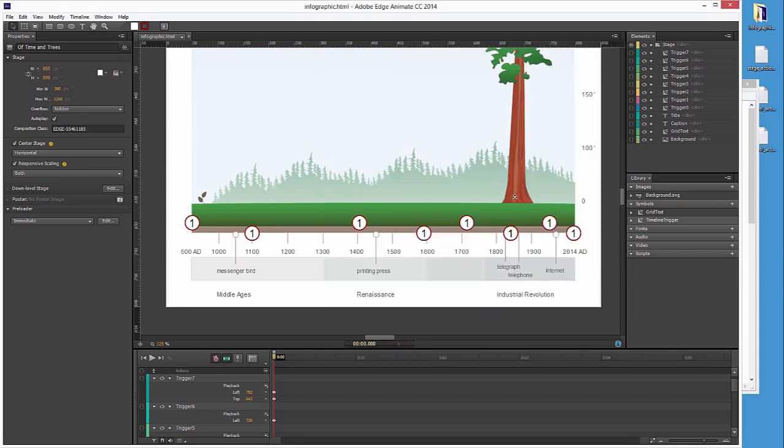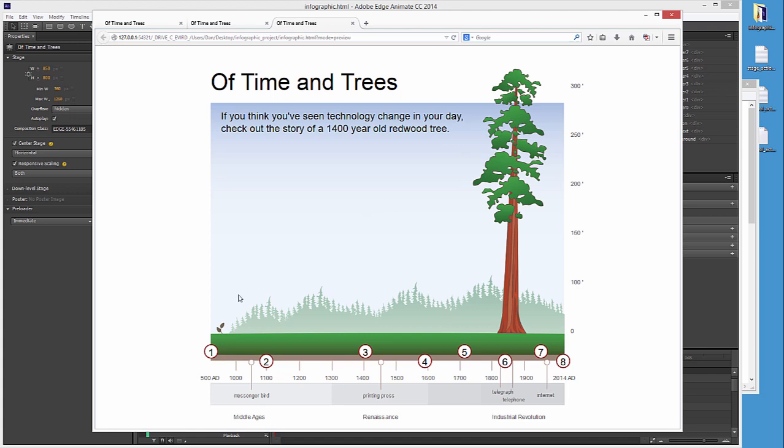So I'm going to save the file, and if I test in a browser, you can see here that I have animated states as I roll over and roll out, and you can see that the numbers are no longer just the default 1 as it's seen in the symbol, but instead we've set that to numbers 1 through 8.